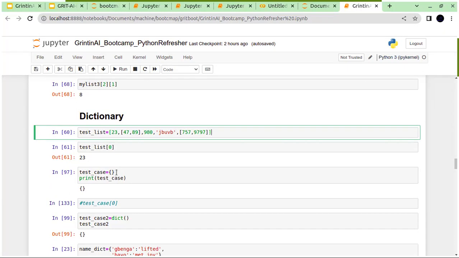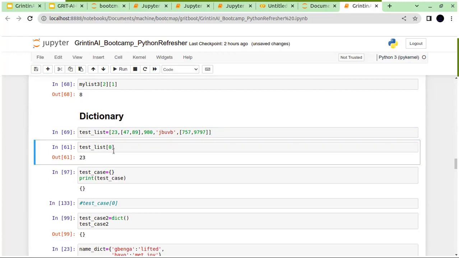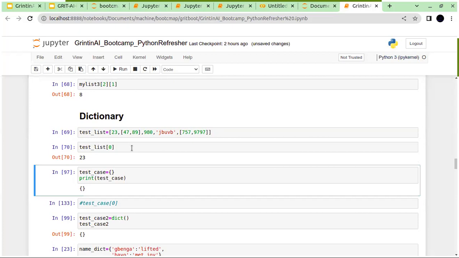more like set functions. So I'm telling Python for this phase, if I save all this, I'm telling Python, return me the index 0, which is going to be 23, right? Correct. So if I run this, it's going to give me an empty bracket as well. All right, so let's move on.